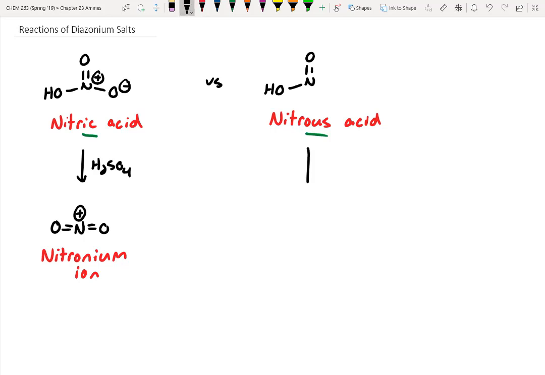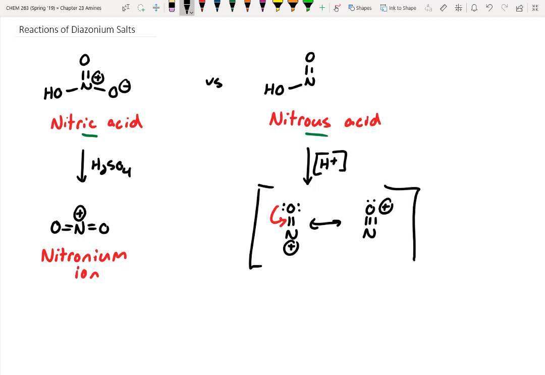Same sort of idea occurs here, where if you treat this with a strong acid, you're going to protonate that alcohol, and that alcohol will fall off. So if that alcohol falls off as water, we would get a species that looks like this, where nitrogen can have a positive charge, and we have lone pairs on that oxygen. Why is this somewhat stable, even though nitrogen has a positive charge? Resonance, right? So we can draw out the resonance form where this lone pair can actually kick down. And so really the nitrogen-oxygen bond is really in between a double and a triple bond.